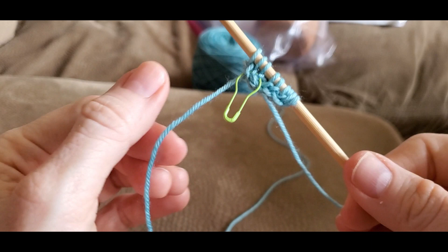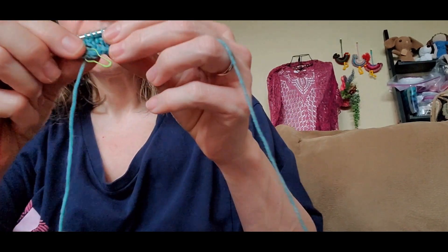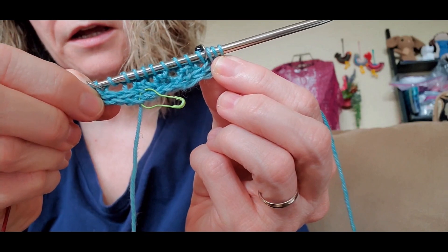The next row is a wrong side row, and I'm going to transfer to my needles now that I'm done with my DPNs. Part of having that I-cord cast-on is you want to maintain that I-cord along the edges of your shawl — it's going to put a nice finished edge on your shawl. This is the I-cord here at the bottom. You can see how the I-cord is continuing along the edge and it looks just really nice and finished.